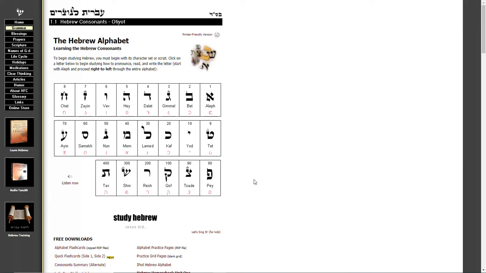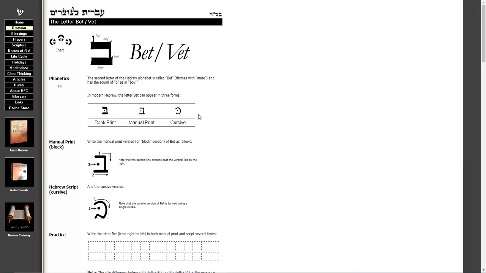So like I said before, bait is basically a b or a v sound, depending on whether or not it has this dot here, as you can see in the different forms. When it says in modern Hebrew, below the letter bait can appear in three forms, as a b, whatever. So apparently we're already at 30 minutes.